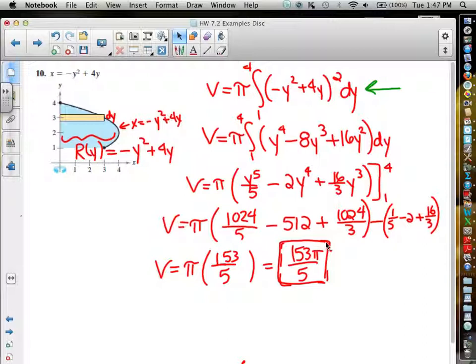All right. There are 2 open-ended questions on the quiz, where you're going to go through like we did here: you're going to draw the diagram, set up the integral, and then calculate the volume. The calculate the volume part you can do with the calculator as well, but you'll still have to set up the integral and do the graph. Okay? All right, let's look at the notes then.